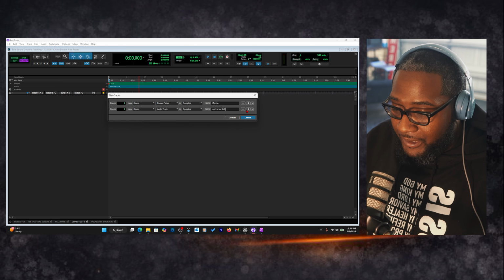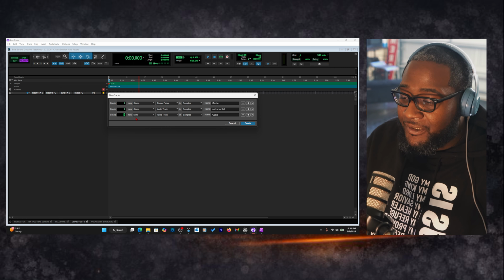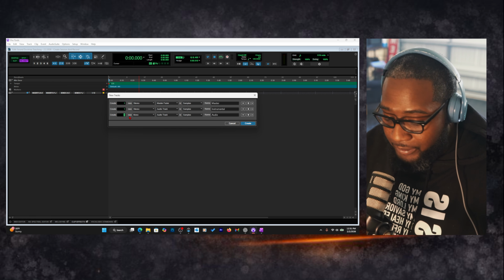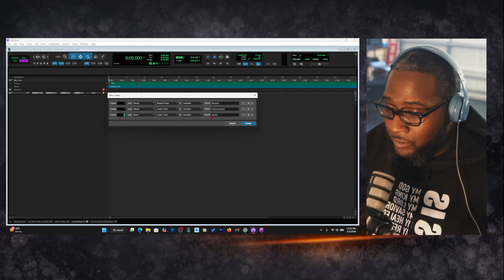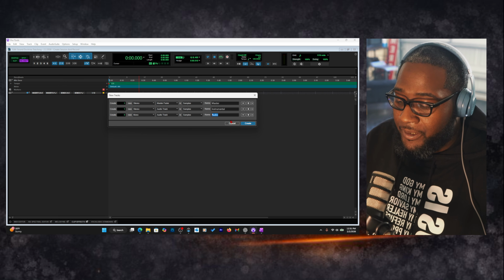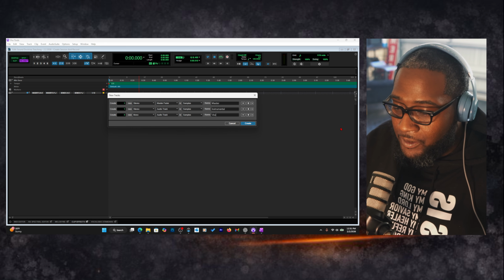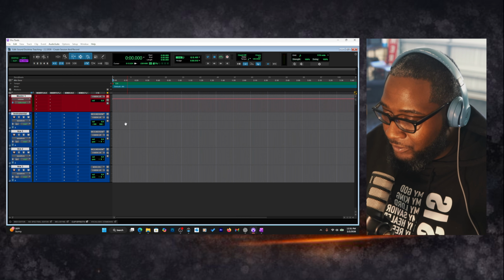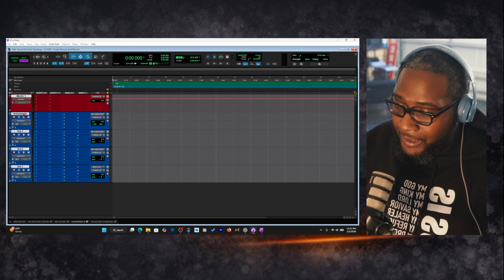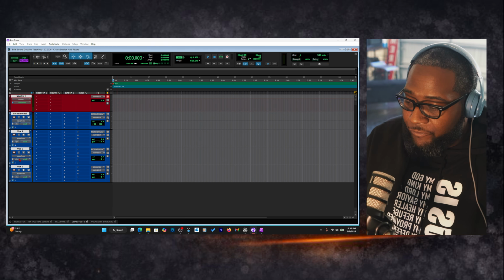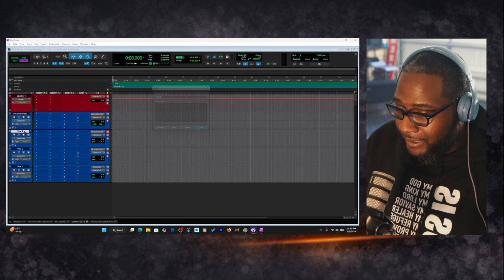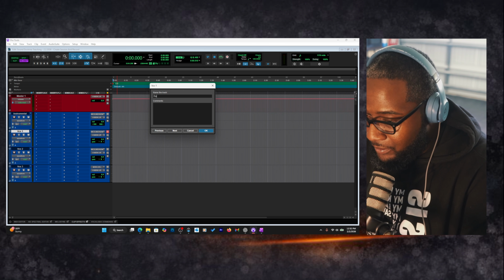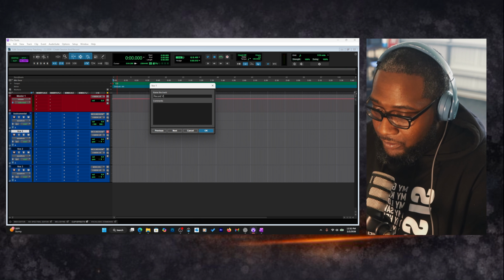Hit the plus sign, and you also want to create, let's just go ahead and do 3 mono audio tracks, and we're just going to name it Vox for now. Then you want to go hit create. As you can see, we got our master fader, we got our instrumental track, and then we got 3 Vox tracks. What I like to do is I like to make my first track my record track.